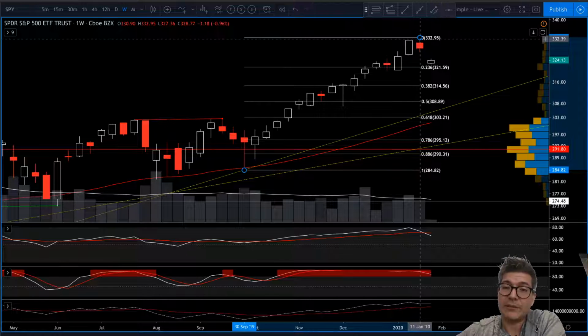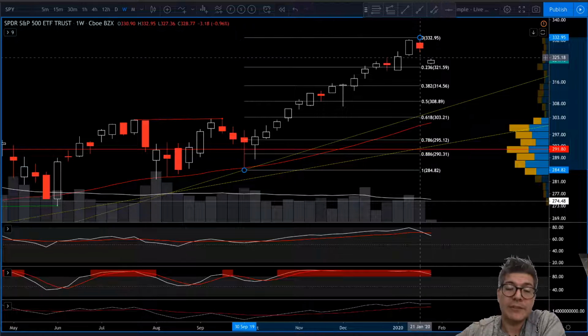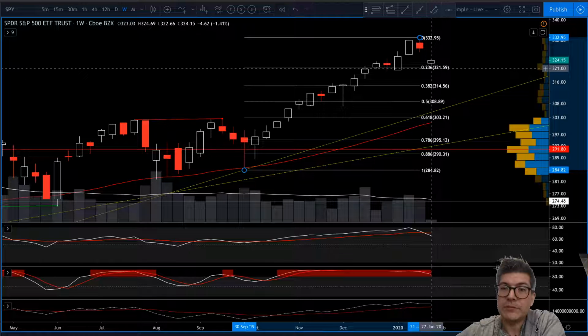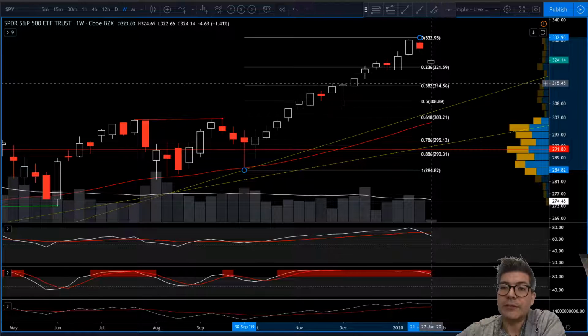It's scary, it's horrible that a lot of people are dying. But technically speaking, this is nothing so far. It's nothing to be concerned with. It's pulled back to the 23.6. Nothing too crazy. You usually want to see a test at the 38.2, and then from there, see where we go. Is it still bullish?